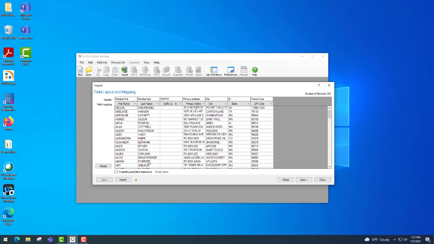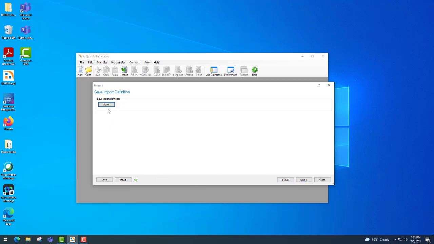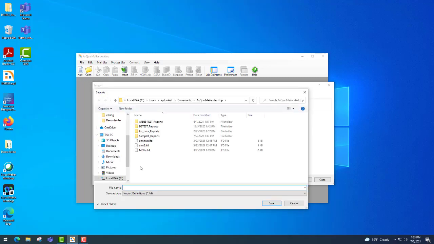Now I could just simply import this file right now and then start working with it, or I can click Next, and I can save this as an import file definition. So I'll click on Save, and I'm going to give it a name. I'm going to call it the AN file.